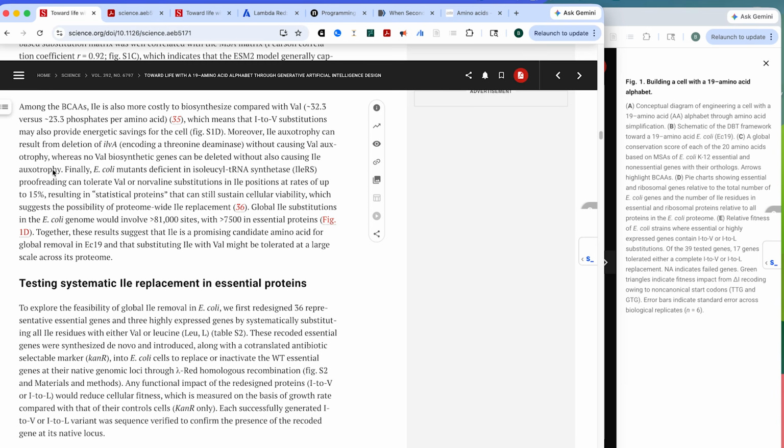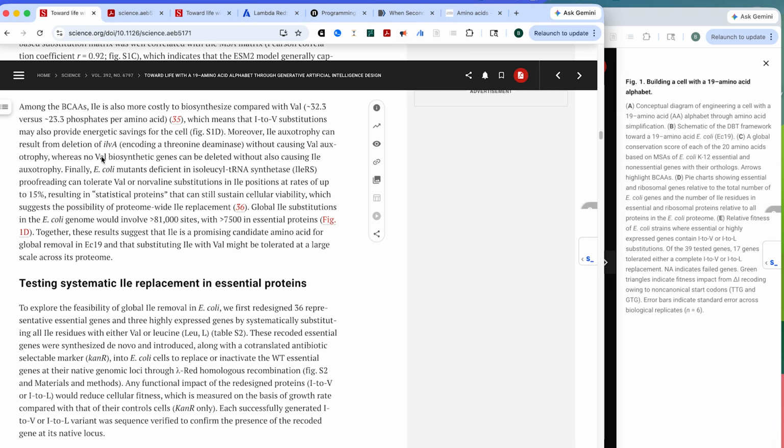So let's talk about auxotrophy. That is basically saying that if these cells have this mutation where they don't have one of the genes that's needed to make isoleucine, then these cells cannot survive unless you give them isoleucine. So normally these cells can make their own isoleucine. If you take away one of the genes for making isoleucine, these cells cannot survive unless you give them isoleucine already made. However, those cells don't need to have valine given to them. They can still make their own valine, but they can't make their own isoleucine.